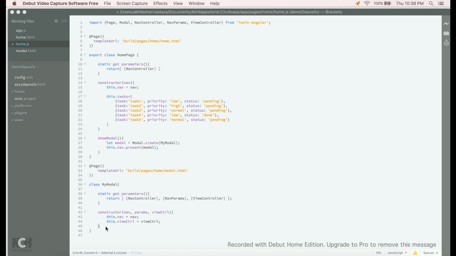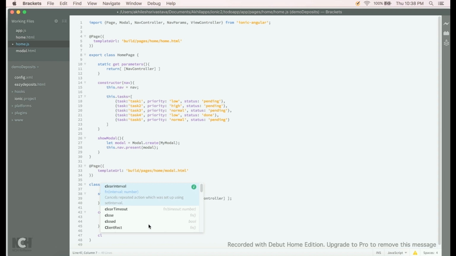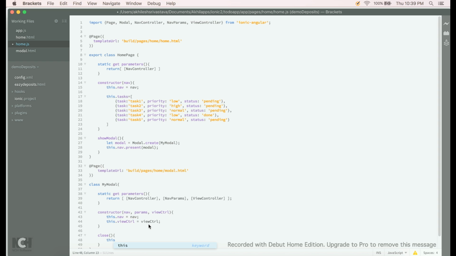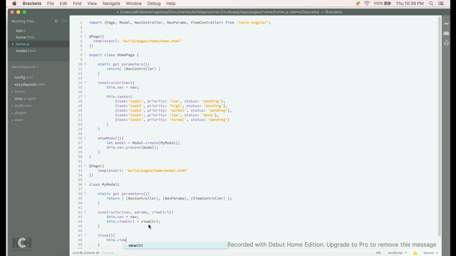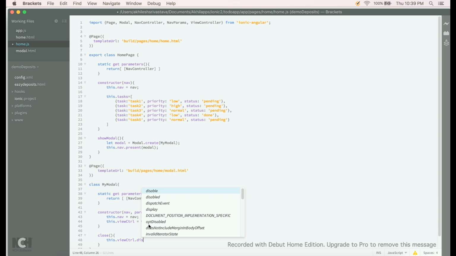We will now create a close method to close this window. So we will say close, and then we will say this.viewController.dismiss. This dismiss method will close the window.